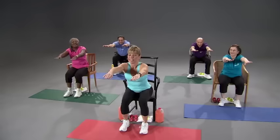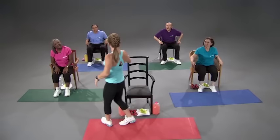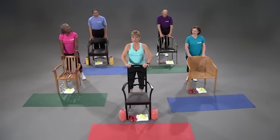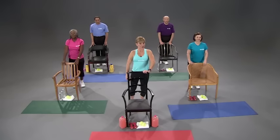Now, we're going to move right into lower body. This was working the quads, but we're going to work the lower body now. So we're going to do side leg raises. And we're going to do 10 side leg raises. Draw the abs in tight. Stand behind your chair. Now, be sure at home to hold onto the chair until you feel very comfortable. So you're going to get that good posture position, abs in, shoulders back, head up, and take the leg out to the side. Now you want to make sure that you keep your legs straight and the foot flexed. That way you're going to get the most out of the exercise.